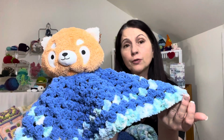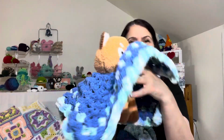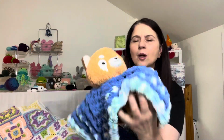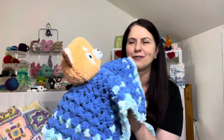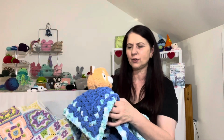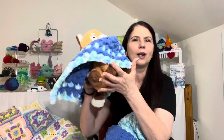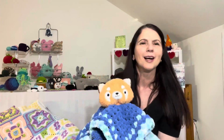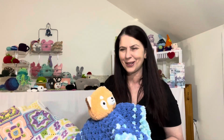And this is 12 rows, and I just love this little guy. I think he's a raccoon. Is that right, guys? Is that what the tail is? But I just thought he had a really sweet little face, and I thought he would make a great gift. I'm going to try to see. No, his arms won't stick out because he sits on all 4 legs. But this, I think, is going to be a very, very nice gift to take along to lunch tomorrow, and we get to meet him. I cannot wait. I'm so, so excited.